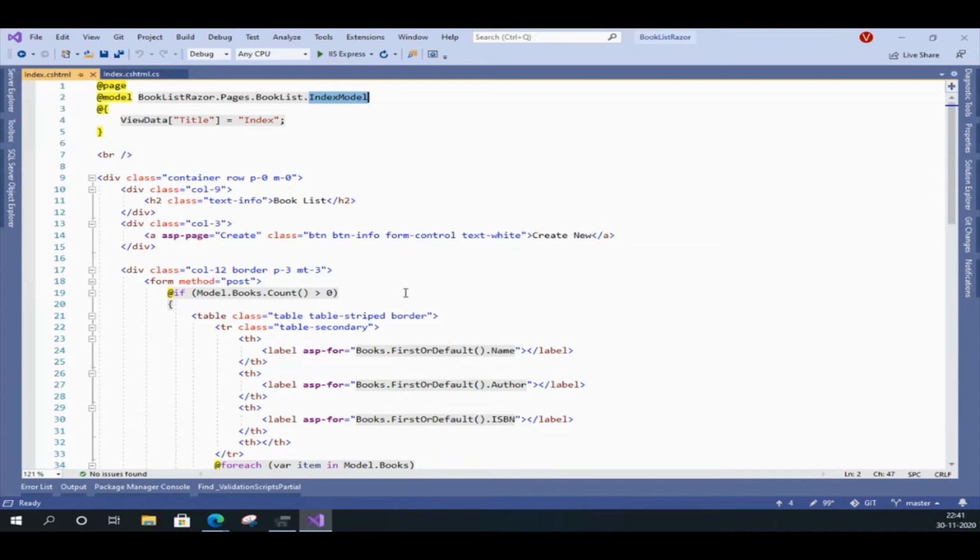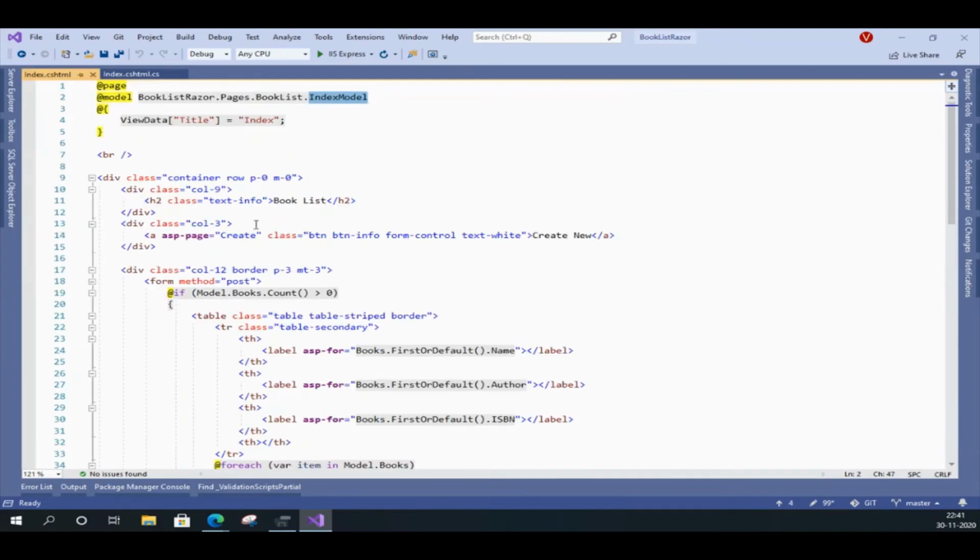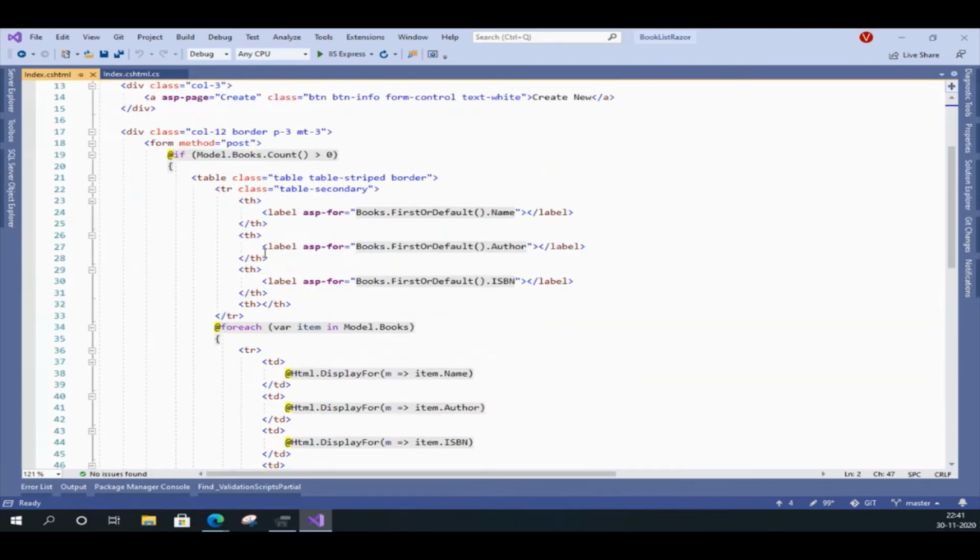In MVC, we have to declare a view model, but in Razor Pages, by default the model gets created for the CSHTML. So all public variables and methods will be directly accessible to my CSHTML. I think it's pretty cool compared to standard MVC.